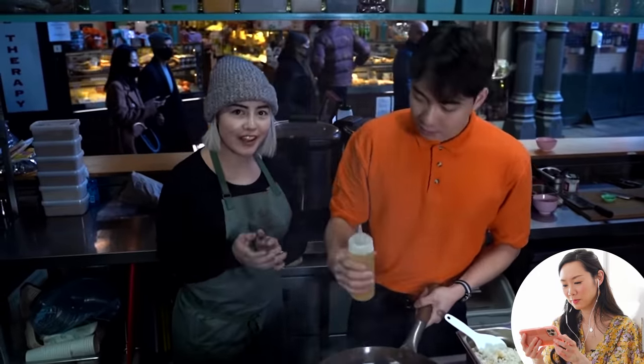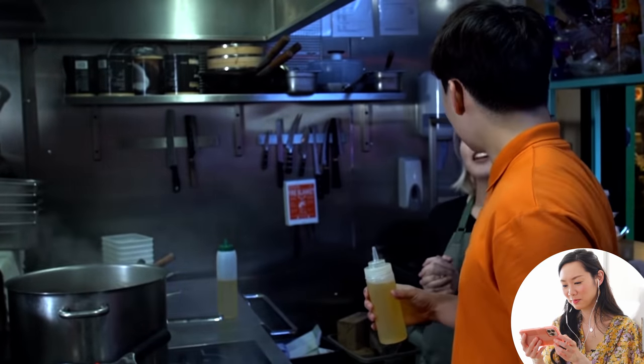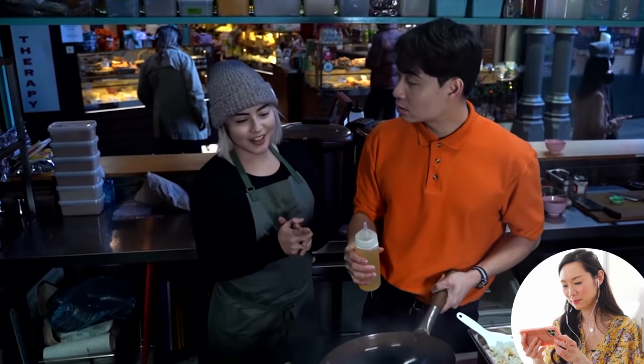Yeah, yeah. Apart from the peanut oil thing. But don't use peanut oil? No, we don't use peanut oil here because we don't want to kill anyone.